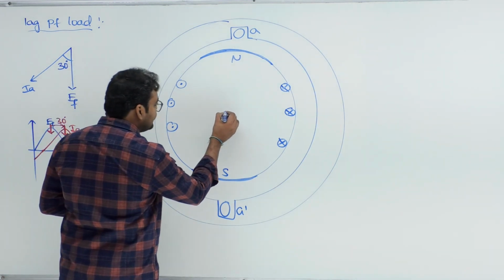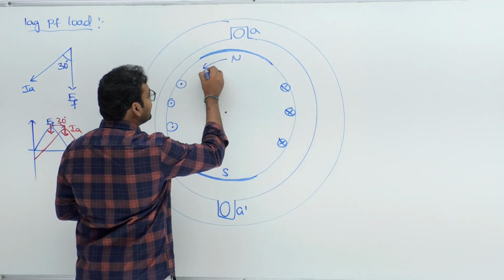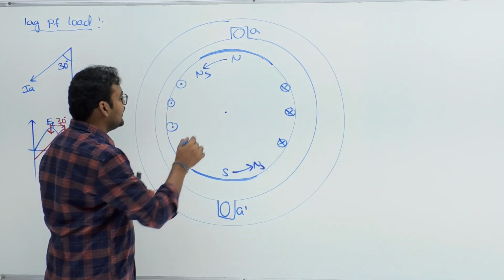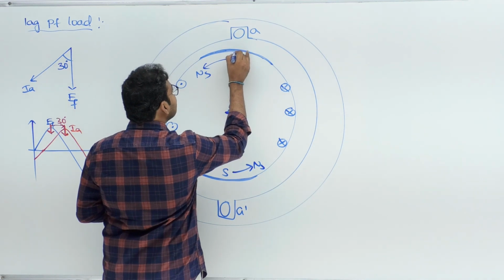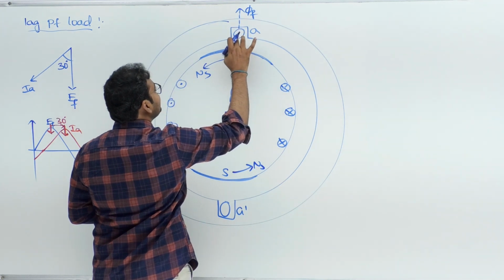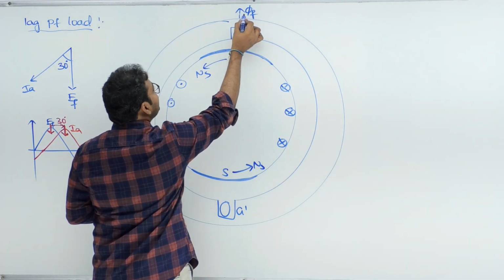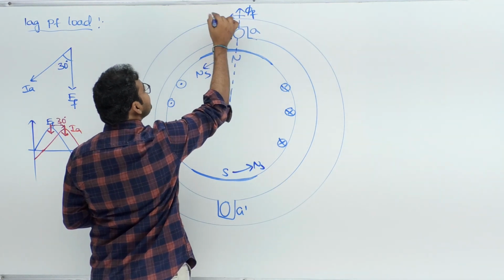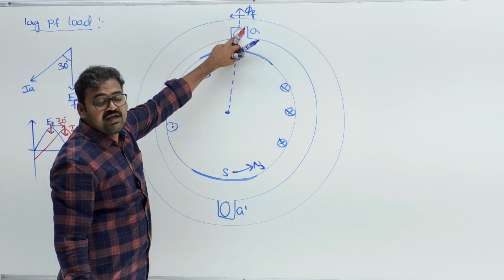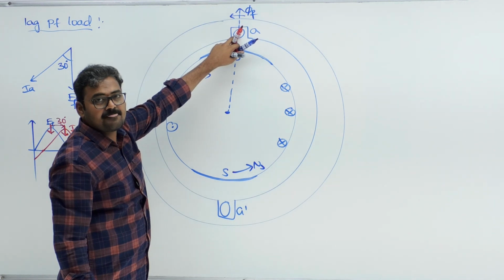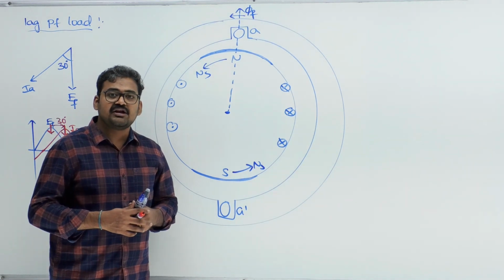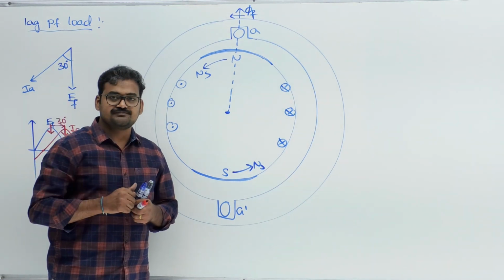But as it is a generator, we have to rotate this rotor, and assume the rotor is driven in the anti-clockwise direction at synchronous speed. And don't forget that this north pole will emit the flux. This is the flux emitted by the north pole, therefore that is indirectly the field flux line. Now, the flux is moving in the anti-clockwise direction. This field flux will link the armature conductors, therefore an EMF will be induced in the armature winding. How to identify the polarity of the induced EMF? The polarity of the induced EMF can be identified using Fleming's right hand rule.